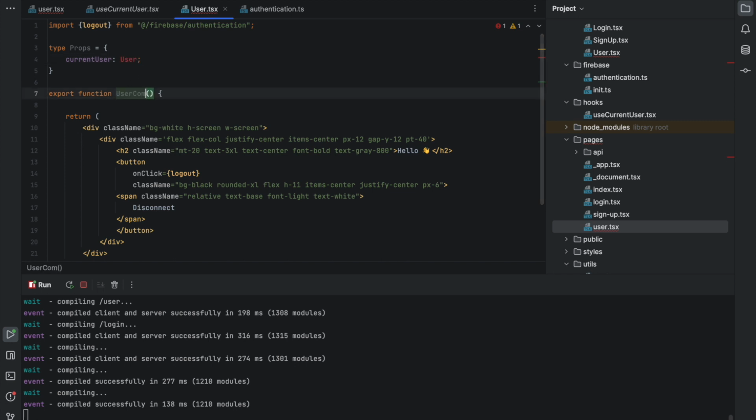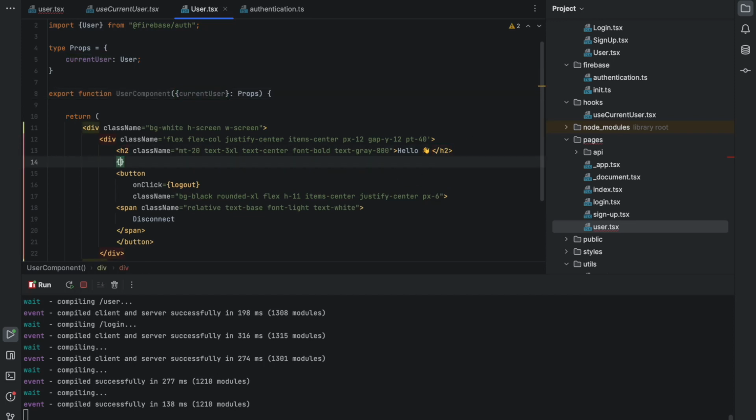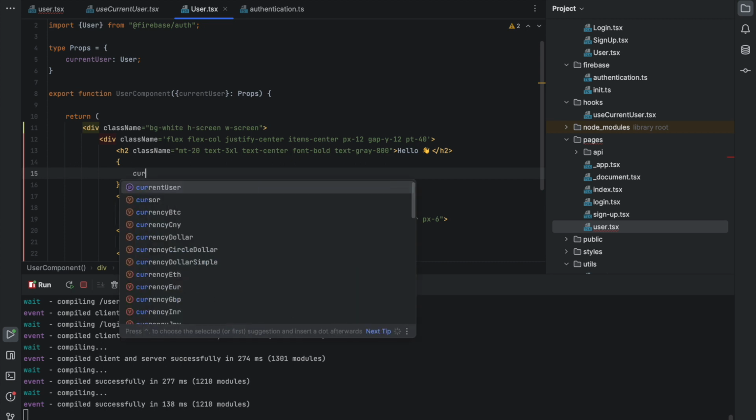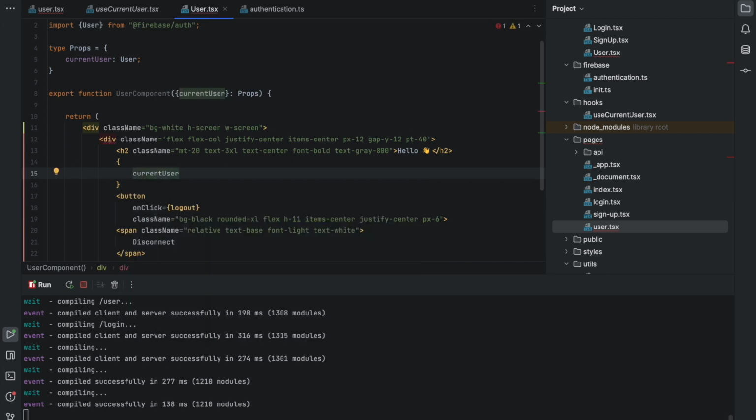Call it user component just to avoid confusion, user is coming from Firebase. And inside our user component, what we are going to do is we're going to get our props, which is current user. What we are going to do now is to verify if the current user has a verified email.